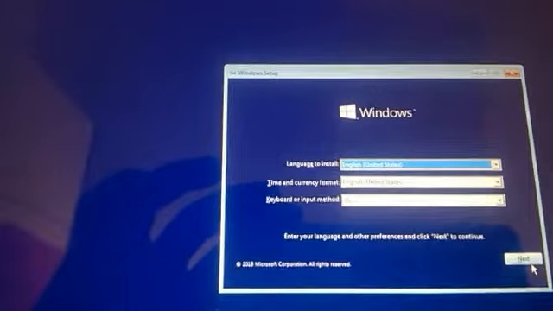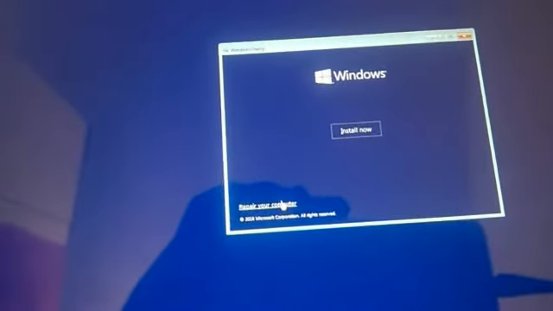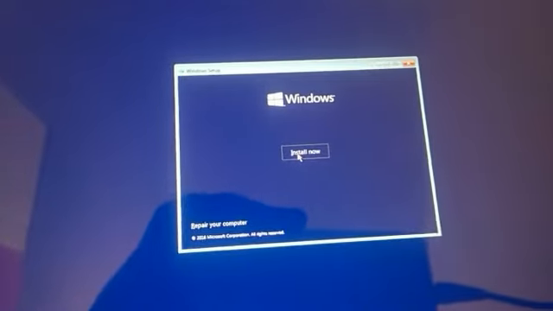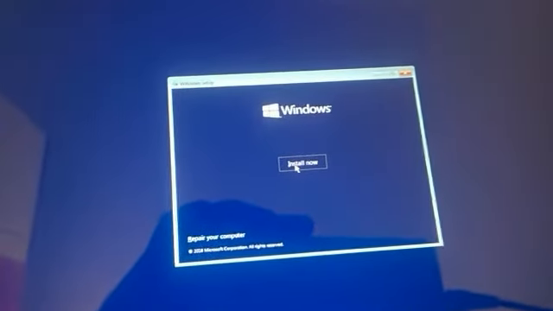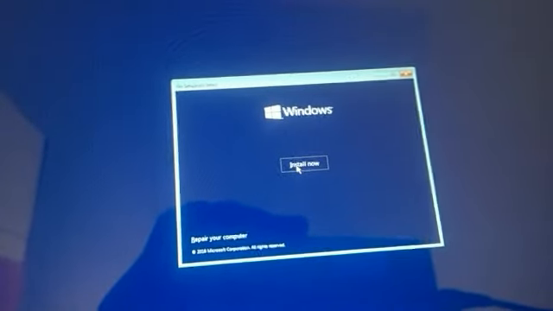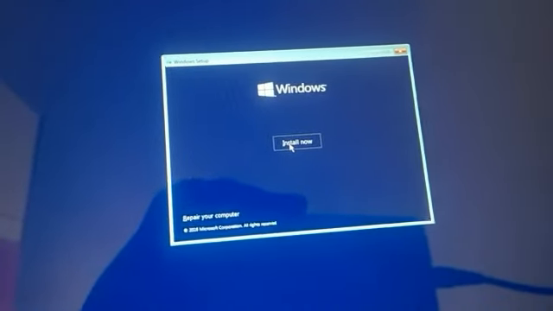So that's the reason why you will be needing the mouse and the keyboard to select. So follow this procedure. Move to next. You can either install now or repair. When you click on install, it's going to take you to the hard disk inside for you to select which hard disk you want it to install to, because there are two different hard disks in it.